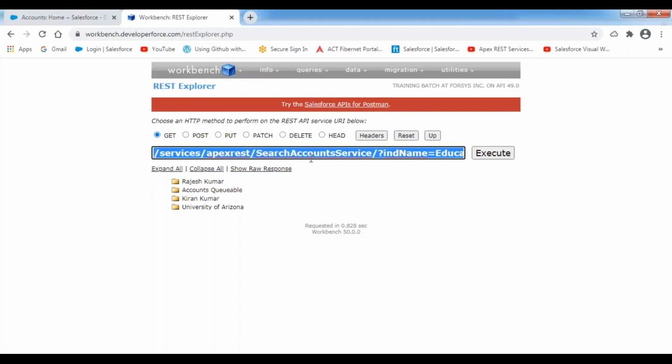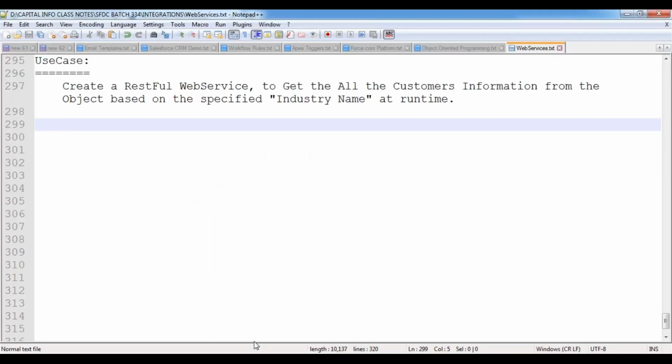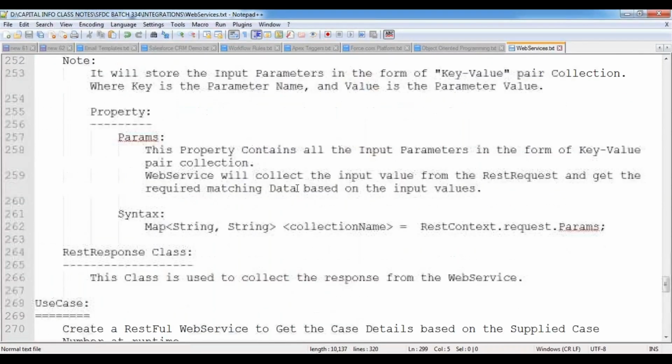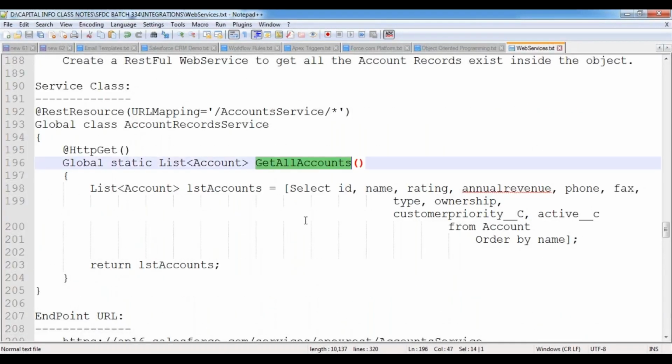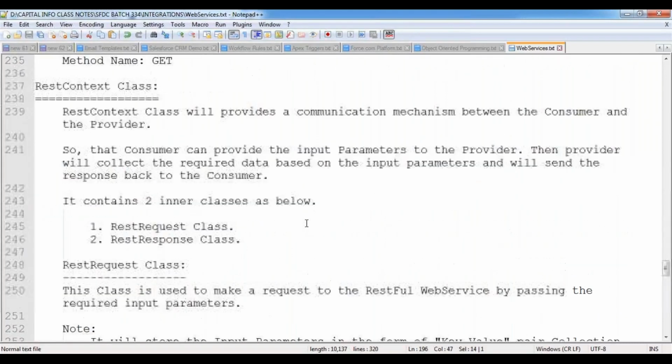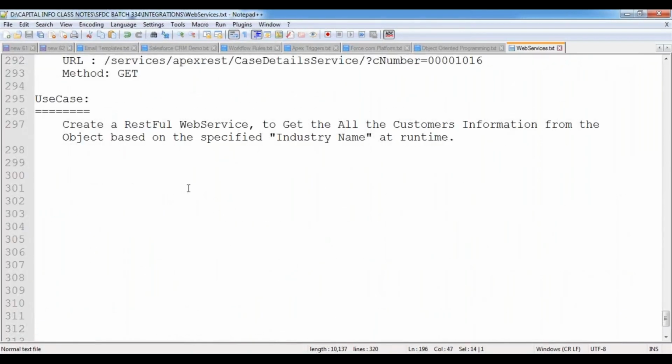Okay. Now, can we send all account records? Yes. Previously we have discussed that, right? All the account records we have collected, in the previous session. But how do we filter, instead of getting all, if you want to fetch only something based on some conditions? This is the mechanism we have to use. Yeah, sure.